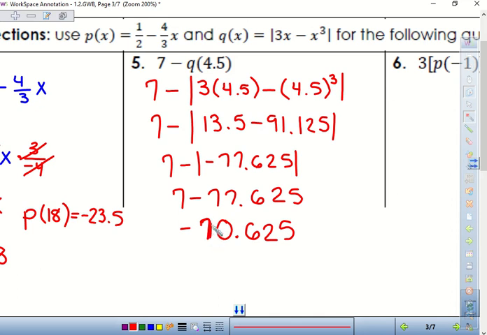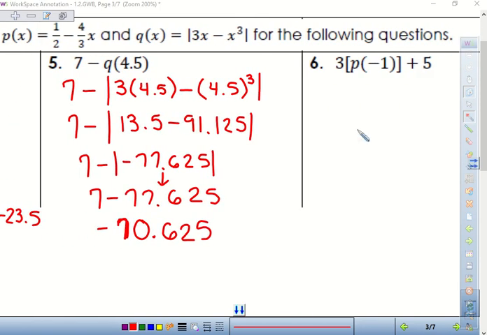So a little decimally, I don't know how you would say it, but it's a lot of decimals involved, but do you get the idea of how it works now? Why is it not? Yeah. Why is it negative if we just made it positive? It's not negative, it's subtraction. So okay. I made this positive, but there still exists subtraction outside the absolute value that we have to apply. Does that make sense? So wouldn't it be like 70.62 or? At the end, no, the absolute value bars are gone now. Okay. They only make things positive that are inside of them. Once they're gone, you just treat it like a normal problem. Okay.